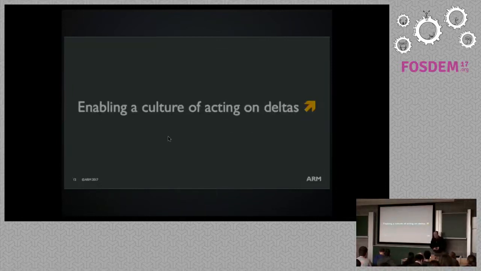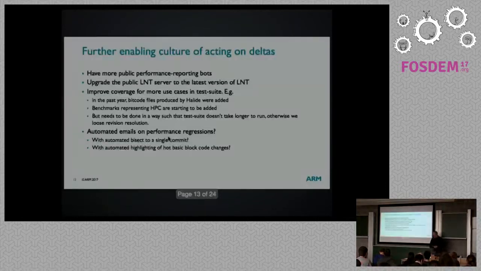So now moving to enabling a culture of acting on deltas. I think we're starting to see more signs of an improvement there. At least, I think it was Arnaud actually sending the email last April, that particular one. And you see it gets acted on, so there's an improvement compared to a number of years ago. There's probably a lot more that could be done to make it easier to act on deltas.